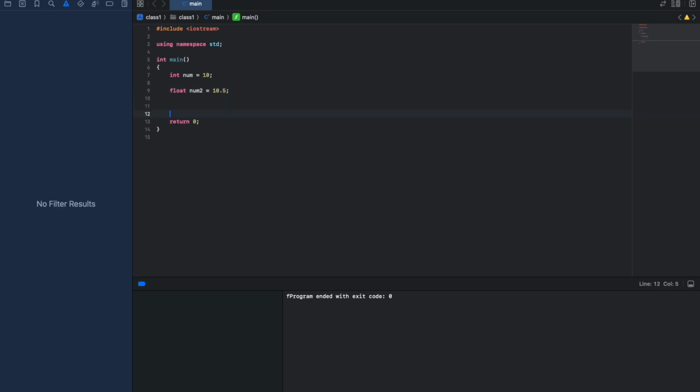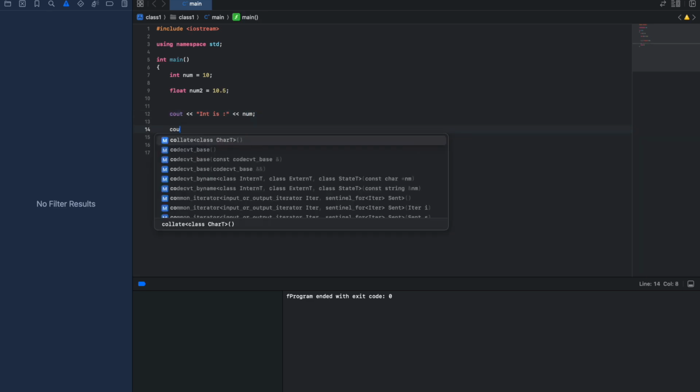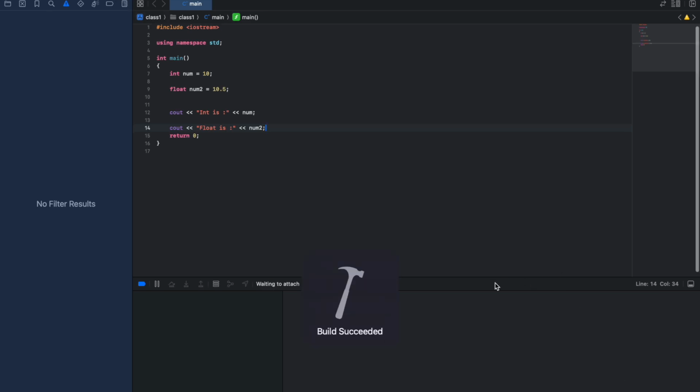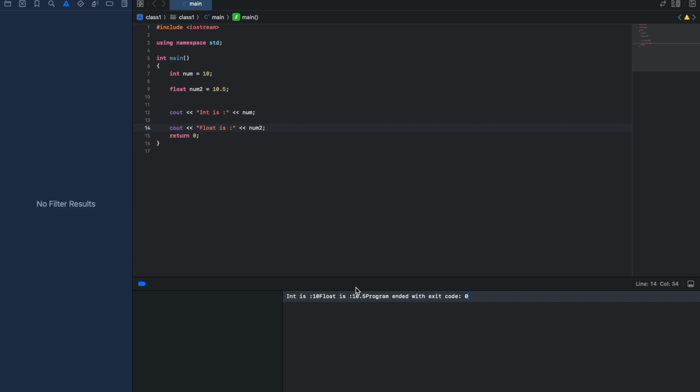We write cout, int is, and then the number, then float is, num2, and we run it. We get the output. For float we get point numbers, and for integer we get a normal number.